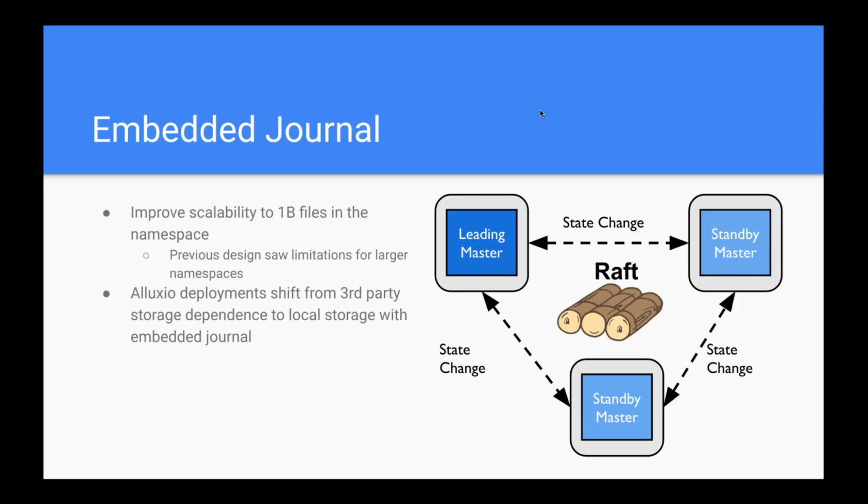And this is something that we think the embedded journal is definitely the way forward for Alluxio journaling. We hope that eventually all users will be using the embedded journal, and the UFS journal, the old alternative, will become more of a legacy type of support. But we're definitely in the 2.4 release looking to see more users pick up the embedded journal, as well as some of the old users being able to use the embedded journal again because of the scalability challenges that were addressed.